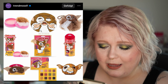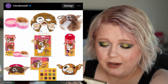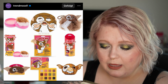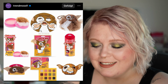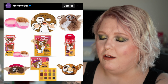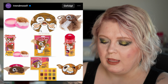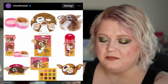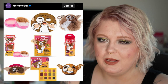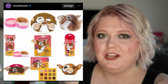Nothing I would buy. I mean, the eyeshadow palette looks really not good, but the sleep mask, the shower cap, the sheet mask, it is hilarious. But this is just something for the lovers of collector's items, nothing you will probably use for real, but you buy this because it's cute and you want to collect it. And it is like activating memories.